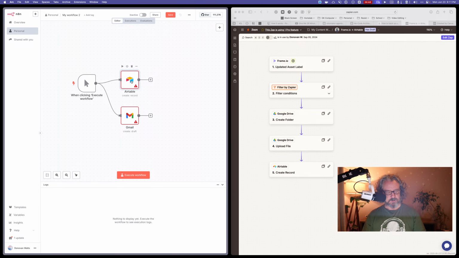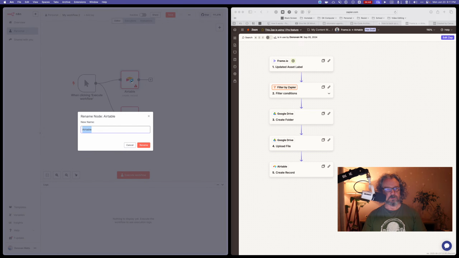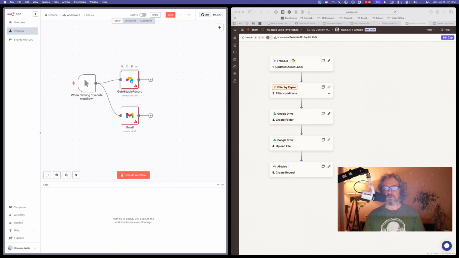There are different ways to do it, but if you just hit spacebar, that's the quickest way. It's Airtable, so I could say, get Airtable record. And I like that you can just hit enter and it dismisses the window. I don't have to use the mouse to click OK. Really thoughtful stuff like that.